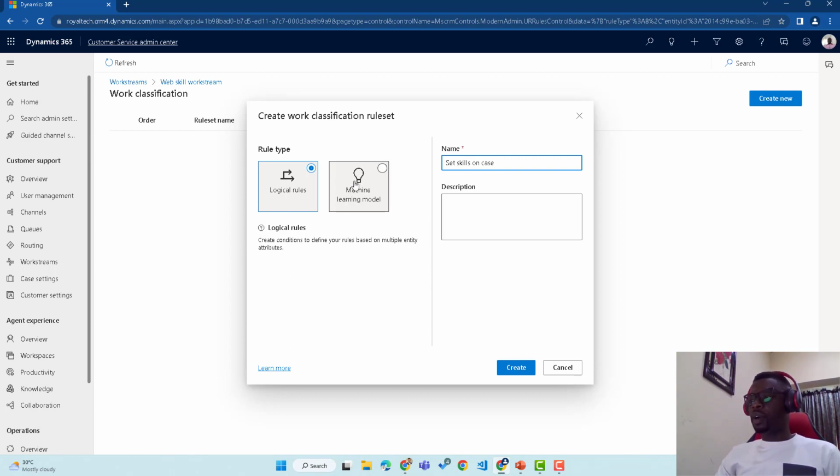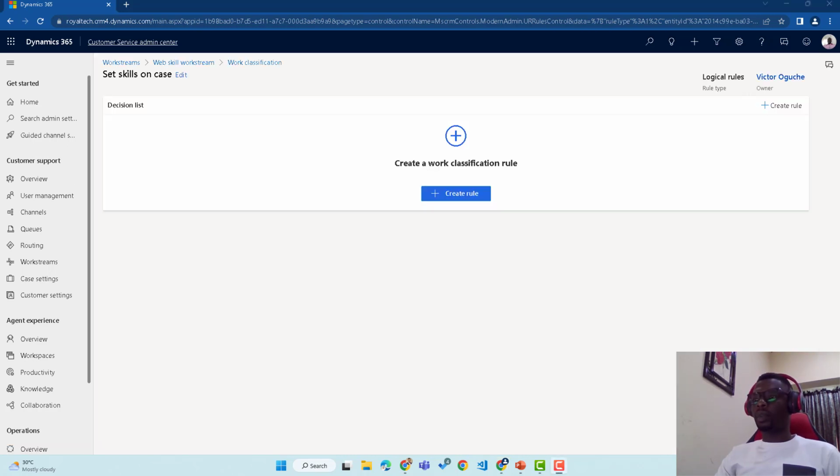I'll have a video session on how you could create a machine learning model for your skill sets and also apply that. So we'll do that in a subsequent video. But for this, we'll just be using the logical rule. So I'll click on create. Okay, so our work classification set is created.